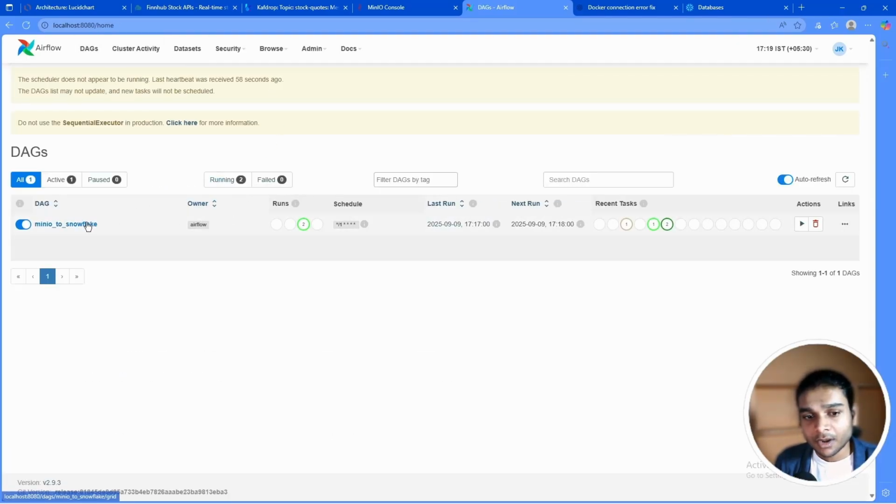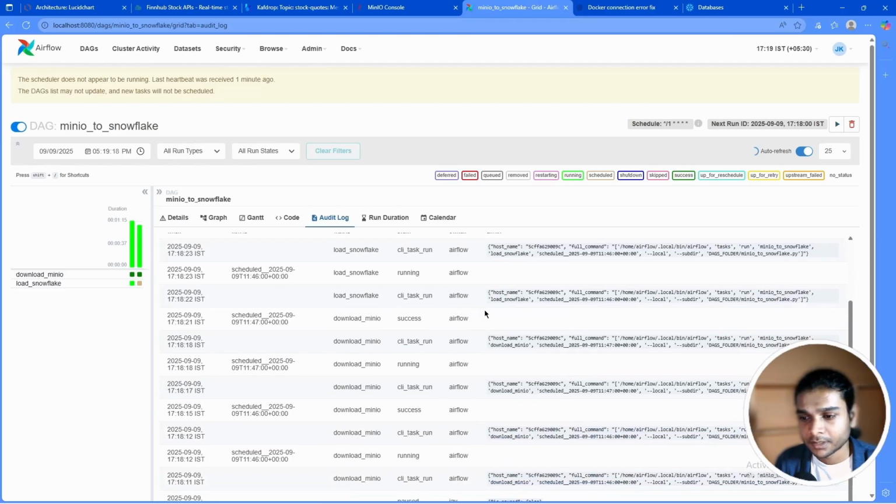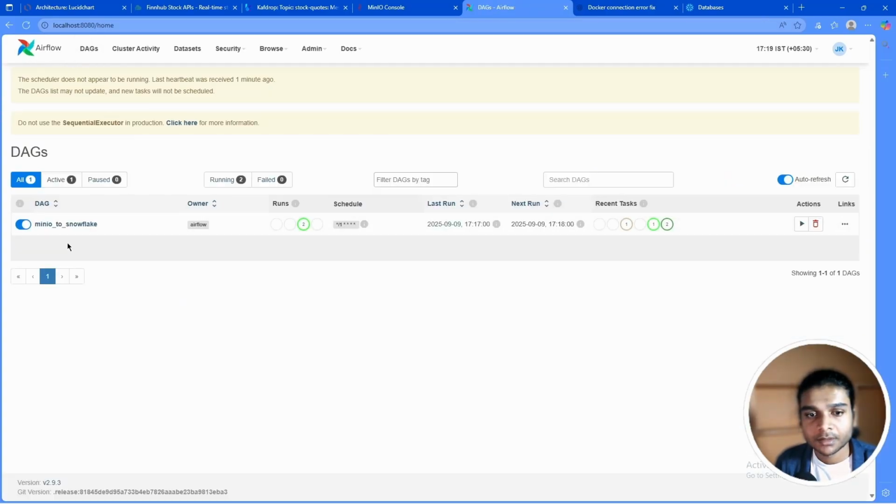We can also check the logs when we click on the DAG here, audit log right here. Now it shows running. There is a successful run already. Refresh this.